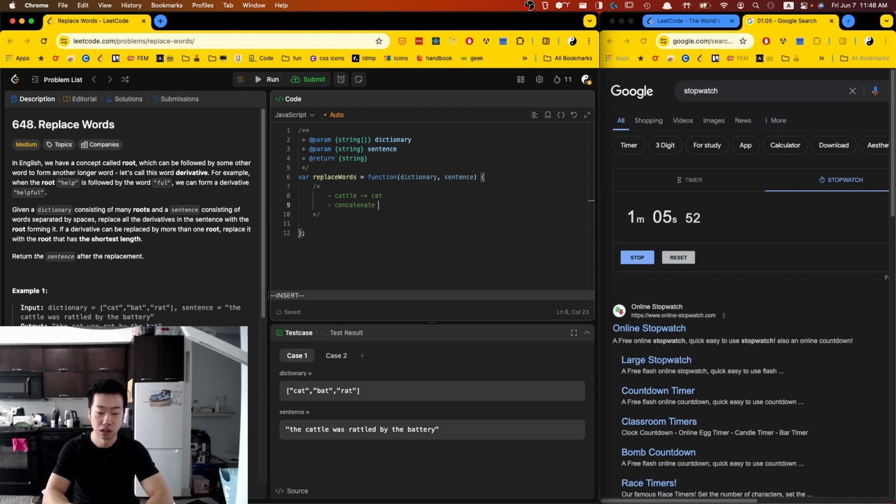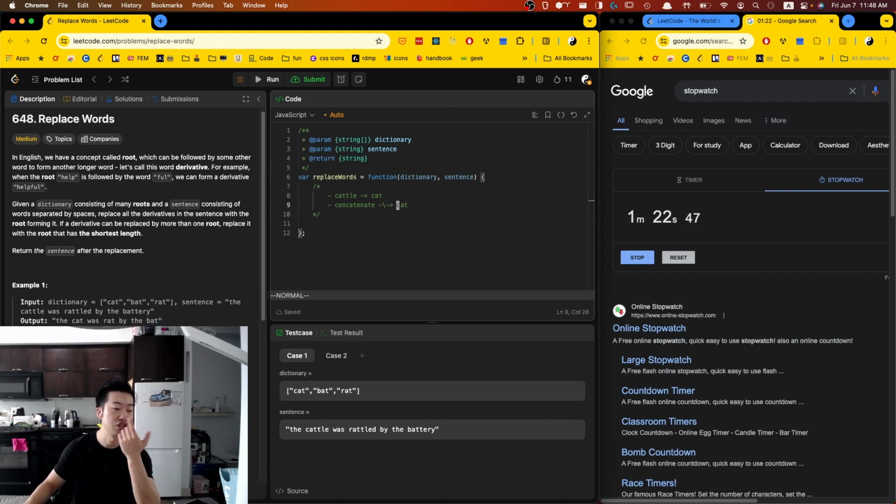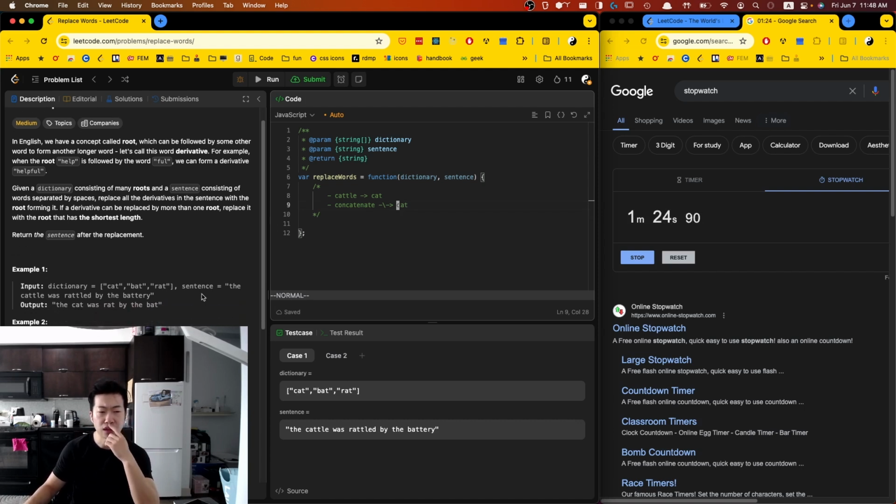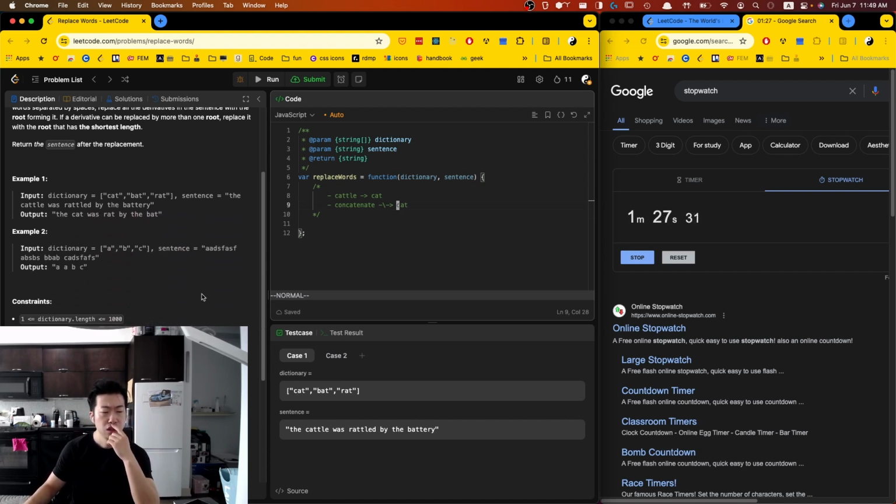It would not be a derivative of cat because for a word to be a derivative of a root, it needs to start with the same letters as the root. That's my assumption, and I hope I'm right. Because it's easier to iterate at the beginning of the word and check if it's a derivative of a word, rather than having to iterate through the whole word.